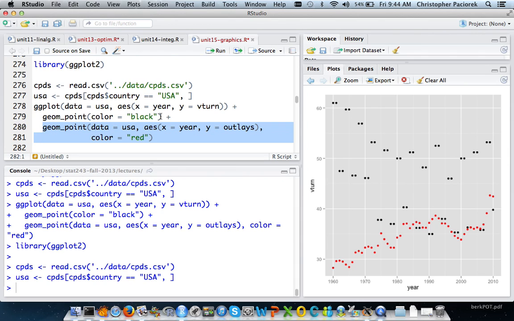In this case, we again pass in the data and the aesthetic arguments because we want to redefine what the y value is for these points. And now we say we want to do those points in red. So that's how we ended up with both the black points and the red points on the same plot, by putting these different layers on. And presumably, if you were making this graphic for real, you'd want to figure out how to add an axis on the right-hand side that would be relevant for the red dots, because this axis is relevant for the black dots.